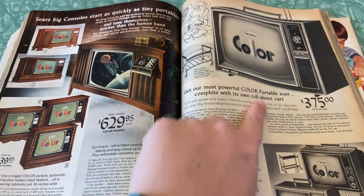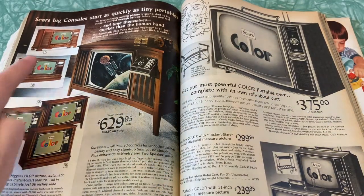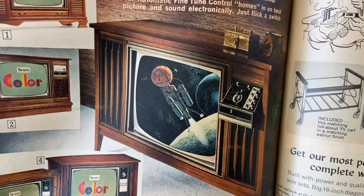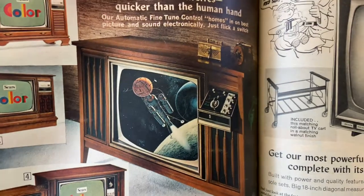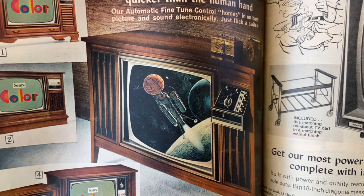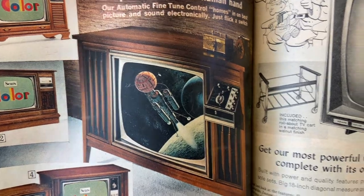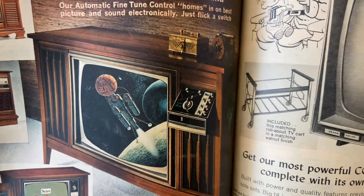Ooh, color. Color TV, color, color, color. Oh, and look at what they have on the TV. Of course, this is 1968. The moon landing was right about to happen. That was July, I believe, 1969, because we just had the 50th anniversary of that.